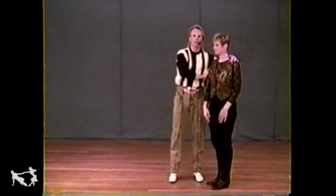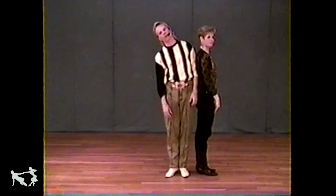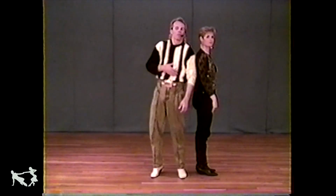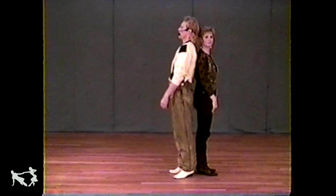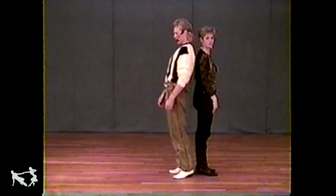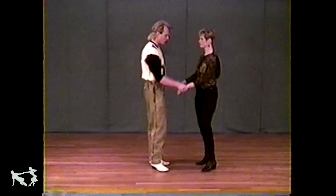Okay, you can use the wall, and anytime you use the wall, use Sarah as the wall again. Whichever way, if you did it sideways, I could pull my head away from the wall, then my shoulders away from the wall, my rib cage away, then my hips away. And if the wall were over here, I could bring it all back. It doesn't really matter which way you do it. You can take the head, shoulders, upper back, lower back, or you can take the low back to the upper back. Those are different roles when you put those in combination with a partner.